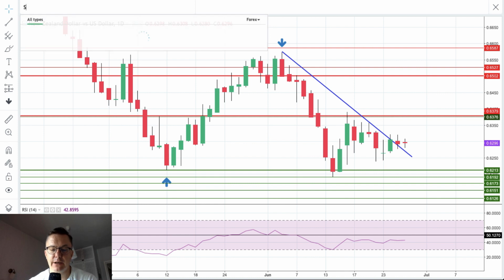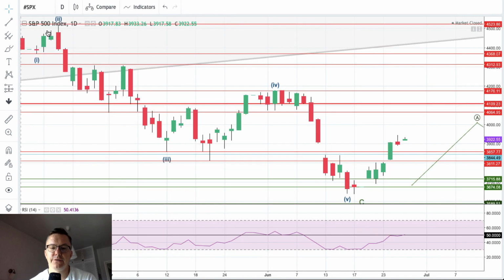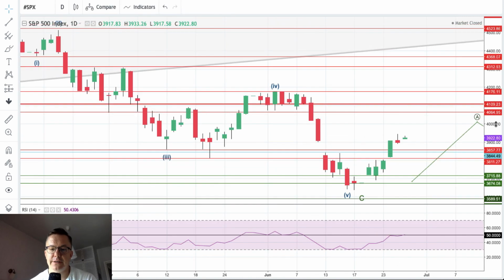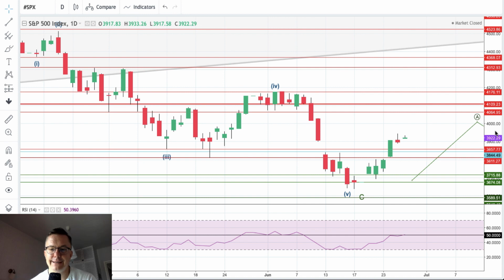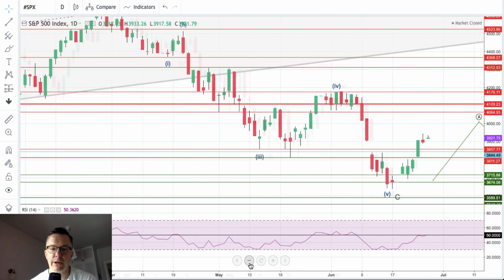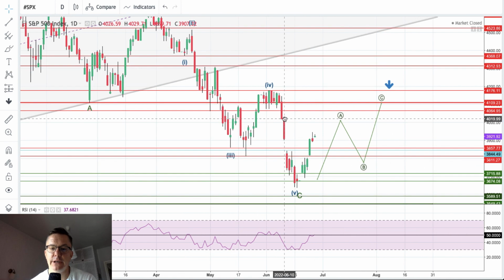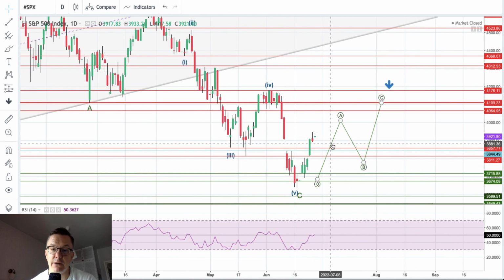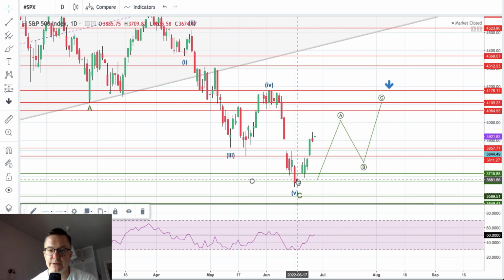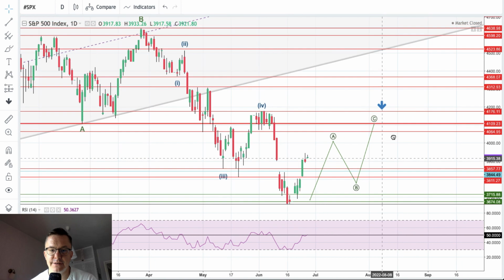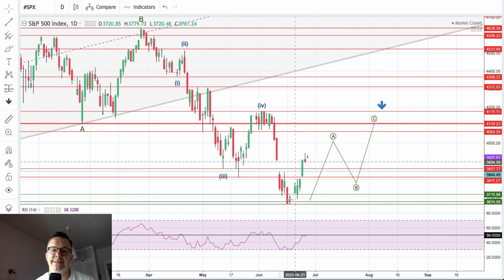What is going on then with the gold yesterday? So let me find out what's going on with the S&P 500. Of course, let's leave these dollars from New Zealand and Australia and find out whether our plan of the ABC corrective pattern is working. And it's working very well for now. From the lows of, I think it's 3,000 and something, there you go. I can't see my numbers. 3,635. This is the low.